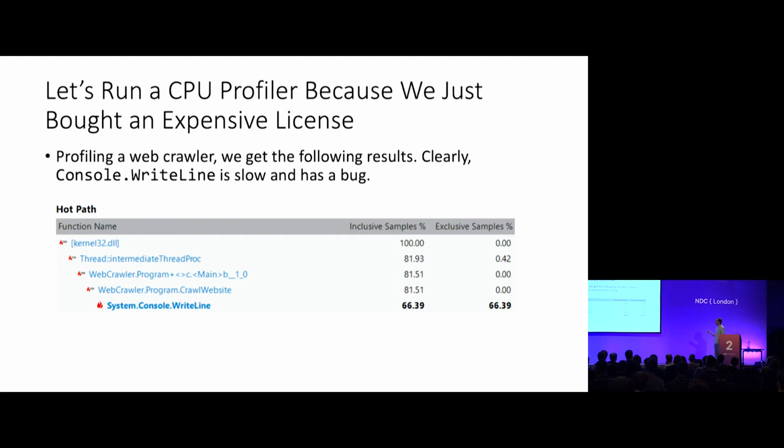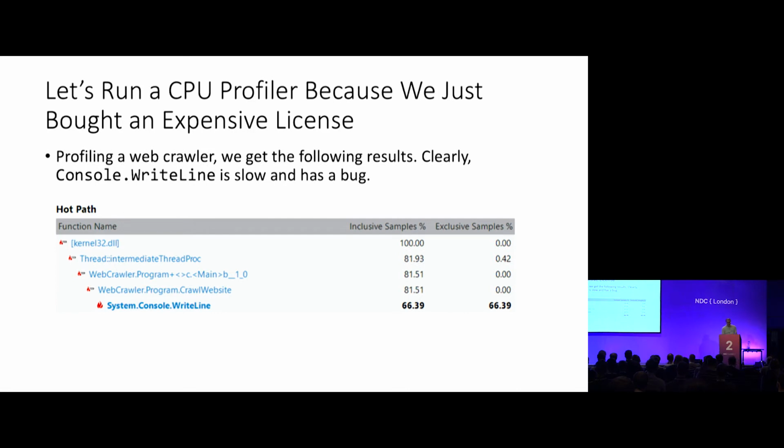If we run a CPU profiler, we're looking into only that particular component, only that particular resource, which is the CPU. And we are ignoring time spent doing I/O, network requests, and all other kinds of activity. So this, again, is an example of using a tool that gives you observability into a specific area of the system because that's easy, or because you paid a lot of money for a license for that specific tool. It gives you some results, but not necessarily the results that can help resolve the issue you have.